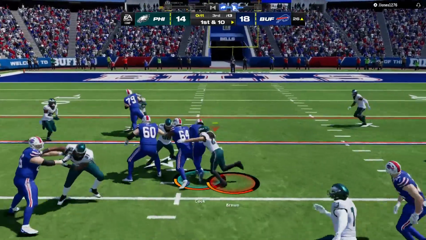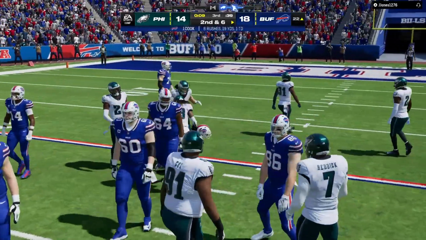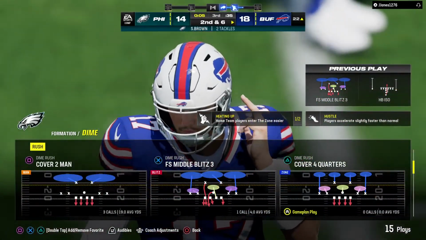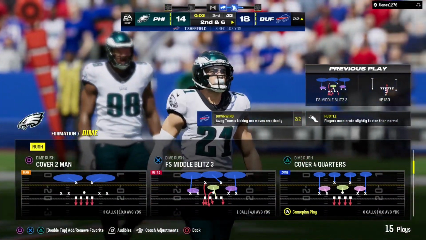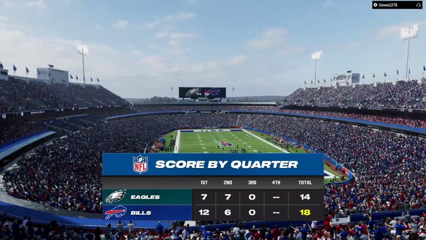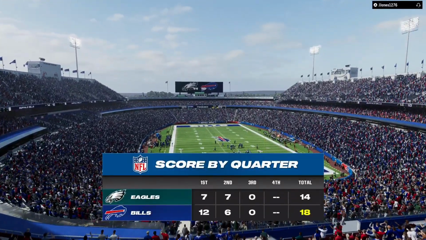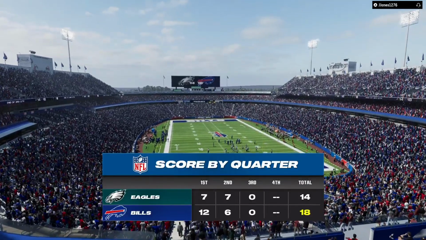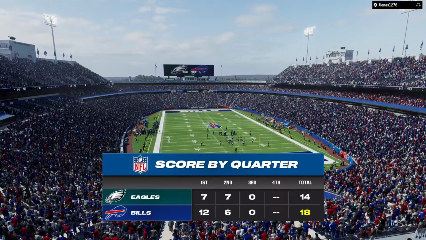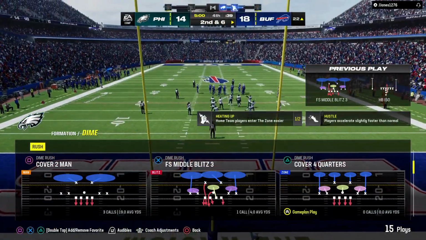Up the middle, it's Cook. And he'll take this ahead for about 4. 2nd down coming up. Sidney Brown in on the tackle. 4 yards on the pickup. We have played 3 quarters. You are watching the NFL on EA Sports. Back now in Buffalo. It's the Bills with a lead and the football here to begin the 4th quarter.